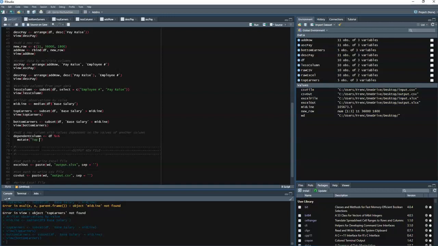We're going to create a new column called top earner? and say it's equal to an if-else statement. So we're going to say if base salary is greater than midline, then 1, else 0.